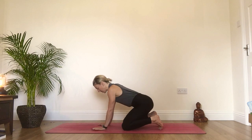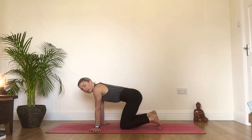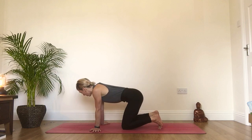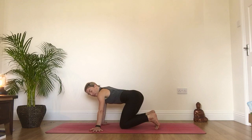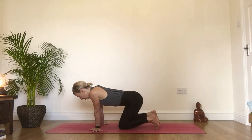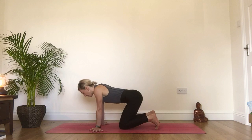Okay. Now we're going to turn the palms so the fingertips point to the outsides of the mat and the wrists point towards each other. And just shift from side to side, flexing at the wrist, feeling the pressure in the front of the palm. Again, shifting from side to side.